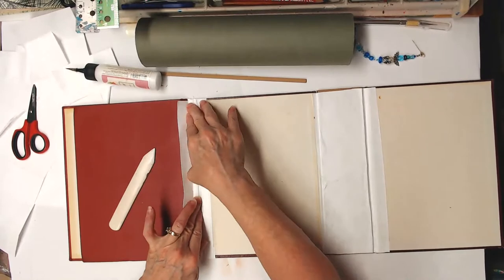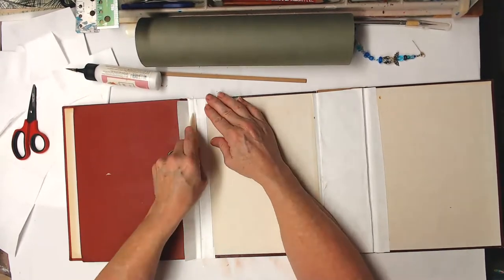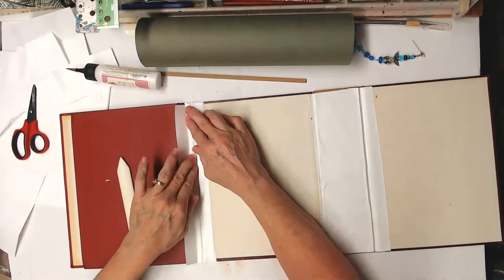And we're going to really do that too. Press it down really good. Go back to our ditch and then press again.